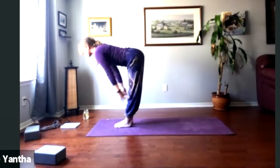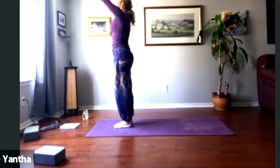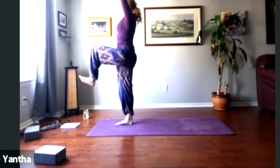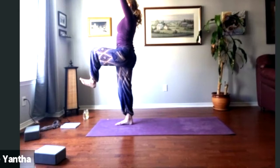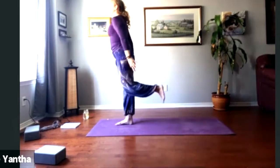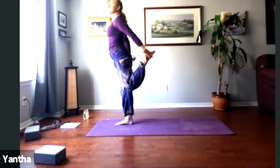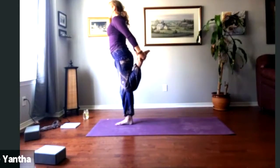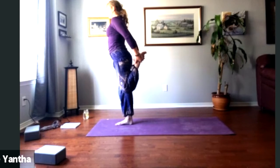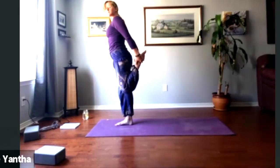Inhale, reach arms forward, rise to standing, and draw that left knee into your chest. We're finding a one-legged Tadasana. Big breath in. Exhale, sweep arms back, bring knees in line with one another. Draw your ankle into your glute and grab for either the top of your foot or maybe your ankle here. Always option to grab a strap here.